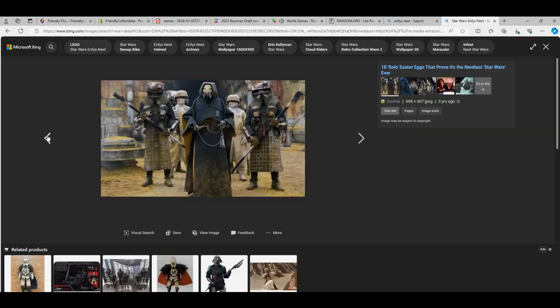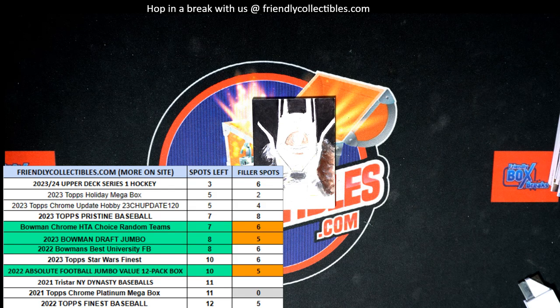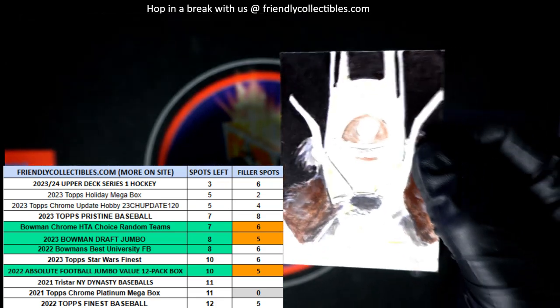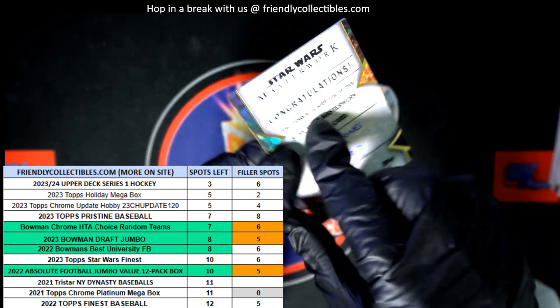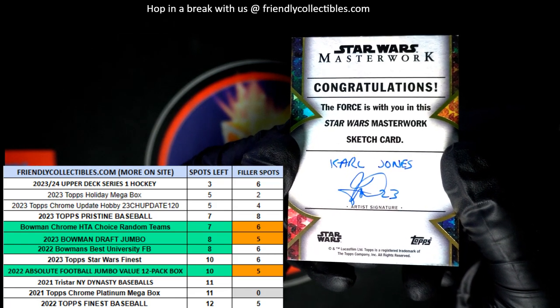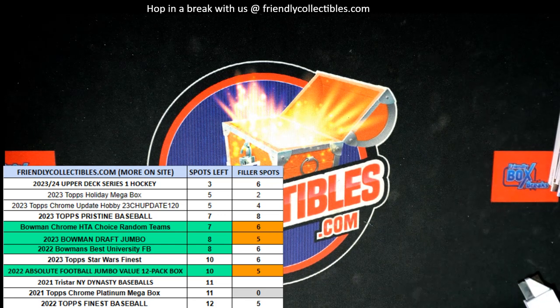It's just great stuff. And there's great autographs and sketch cards coming out of here. And Masterwork, this is a very special one right here. You can see Carl Jones artwork. You're very welcome. Thanks for getting Masterwork with us and having some fun with it.